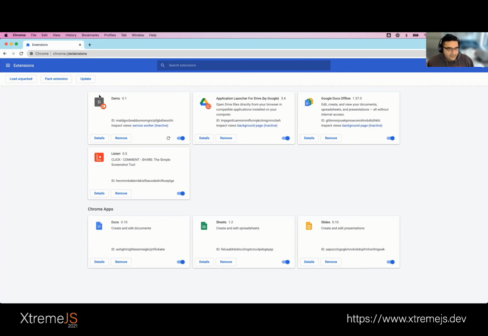By the way, the big reason they did V3 was that the V2 specification is very insecure. And I will say this, after learning about this, it scared the shit out of me. If you are using Chrome extensions, be very discerning about which ones you're using, because they can do a lot more than you think without your understanding.